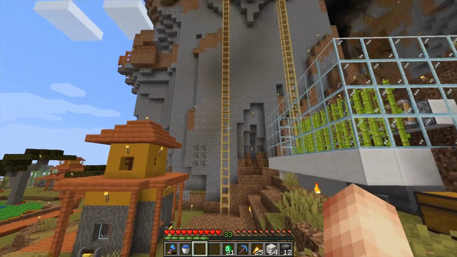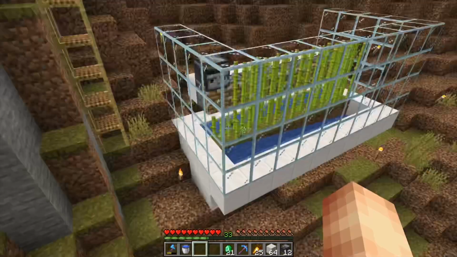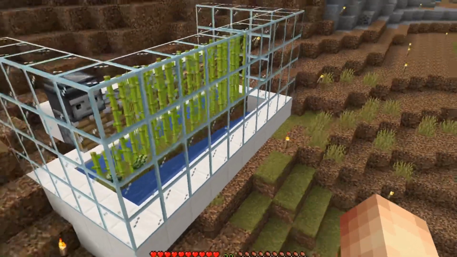This scaffolding here from the bottom all the way to the top, that will be my sugarcane farm. Now, as promised, the tutorial, super fast. So this is the basic setup for the sugarcane farm. You have water flowing from this corner to that corner.